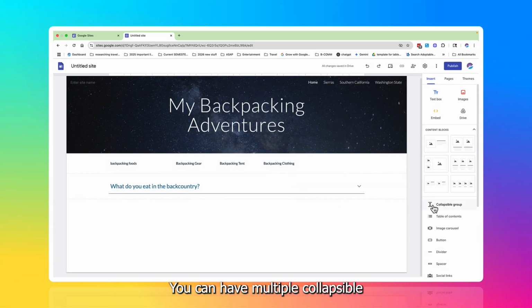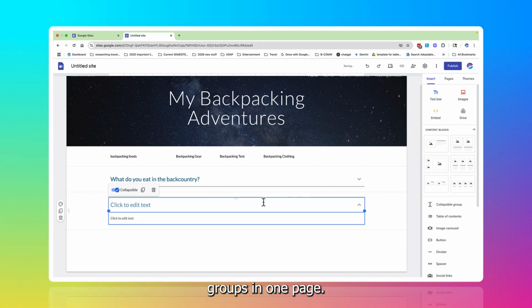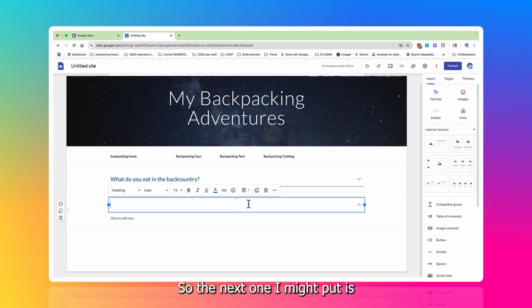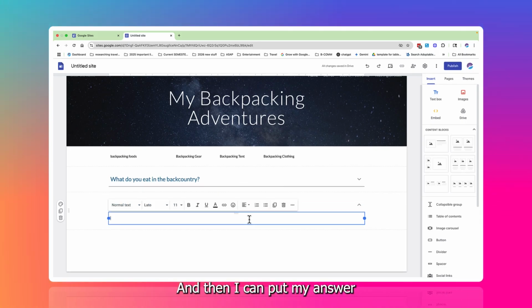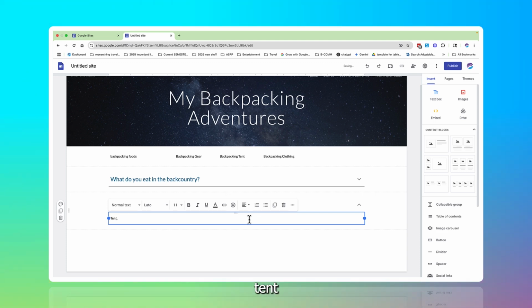You can have multiple collapsible groups in one page. So the next one I might put is, what's your favorite gear? And then I can put my answer, tent, sleeping bag, and jacket.